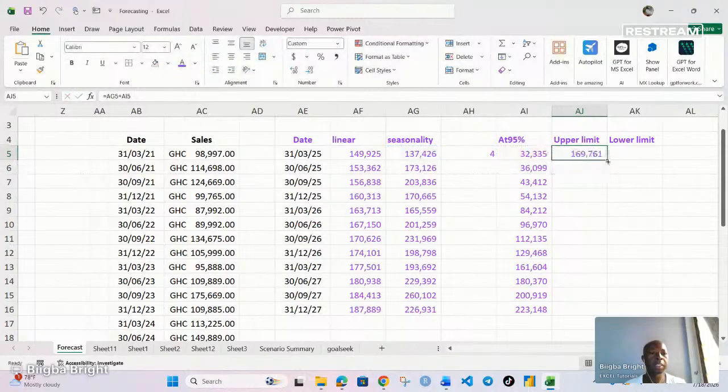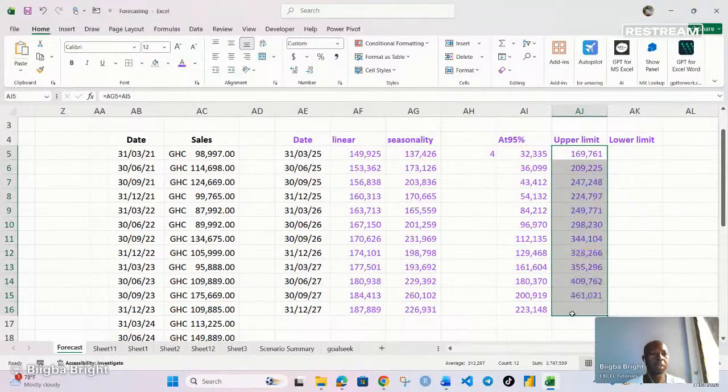Which means for any reason, if there should be some kind of providence where sales are actually going to go up in the rest of the years we are forecasting, from 2025 to 2027, the first quarter of 2025, this will be the upper limit that we are going to reach, the sales we are going to make: 169,761. You cannot go above that.